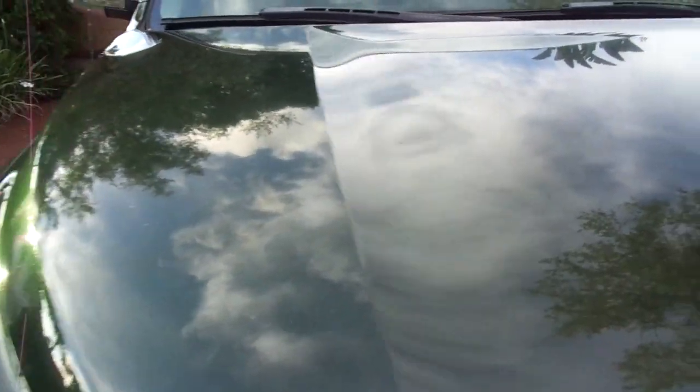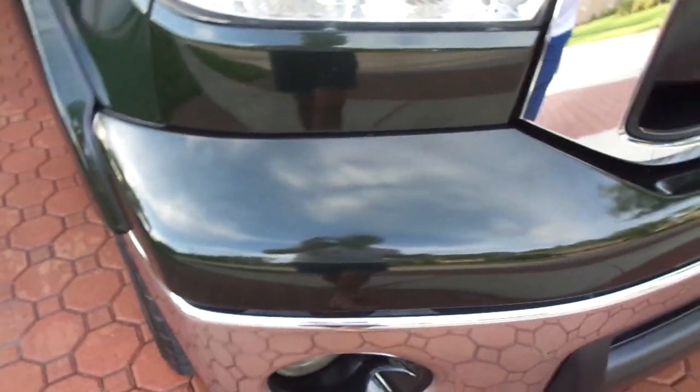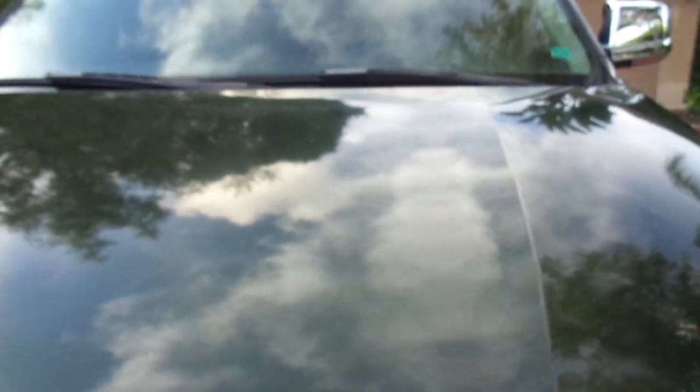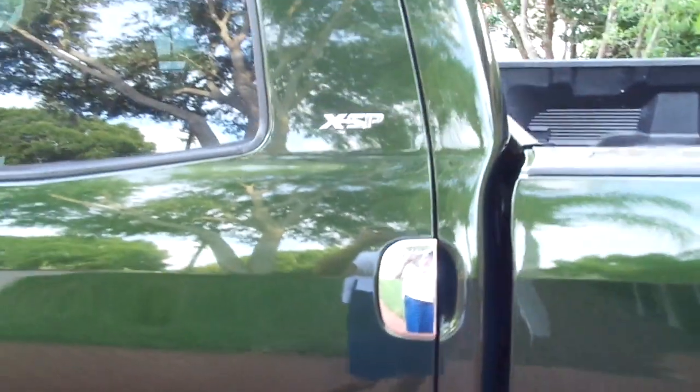It is in what I consider excellent condition and it looks fantastic — that's why I'm going over the whole thing with you so you can see for yourself. All the headlights look great, the grille, the bumpers, the hood — it's just really an immaculate truck. The top of it looks great. It's got tinted windows, not too dark. The color is just sensational. It has a beautiful light tan leather interior, which you'll love.